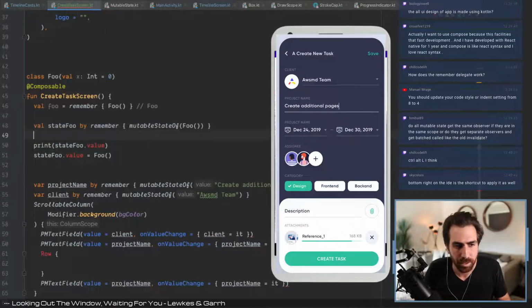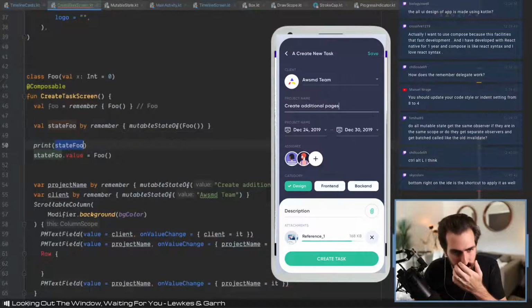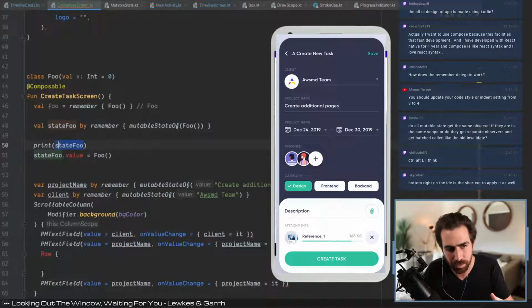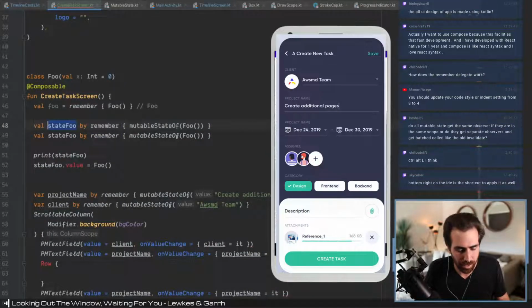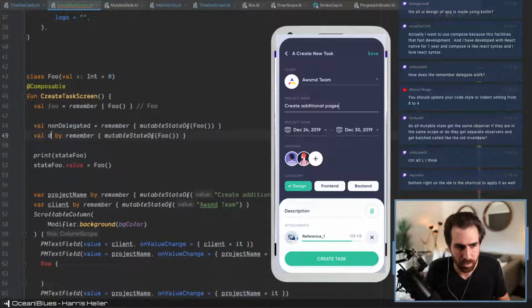And so now if I do this, this is reading stateFoo, right? Because I'm using the variable here, and so I'm getting the value of stateFoo, and that's calling stateFoo.getValue. And so that's equivalent. So let's just say we have non-delegated, which does this, and delegated.